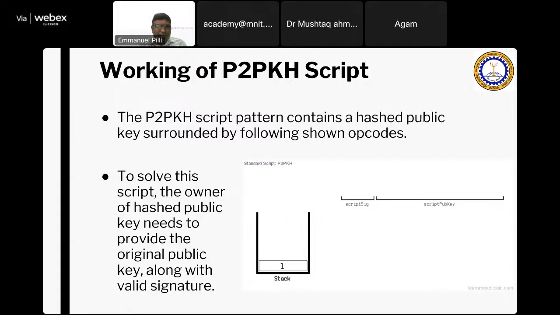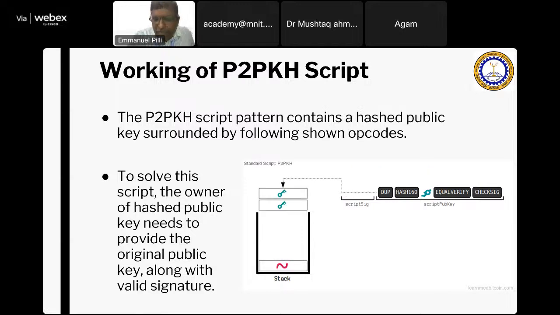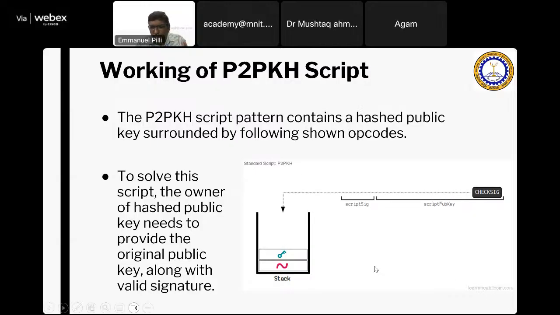Hopefully you understood. I don't know whether I'll be able to share the animated version, but let me see. At least I will send the animations to you separately, and the remaining part of the slides. And of course, I've taken it from somewhere. It's mentioned here, right? That part you can look at. You go there and get these animations. It's mentioned somewhere behind me: learnmeabitcoin.com, right? That's where the slides are, so you can go and get that.